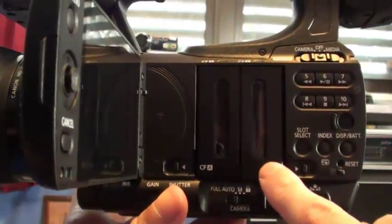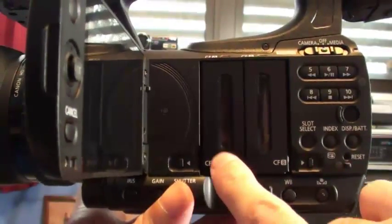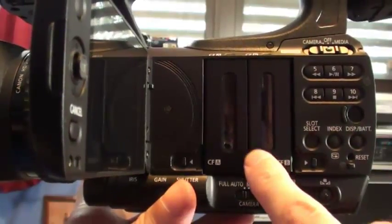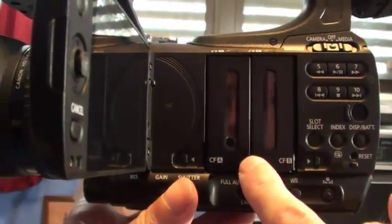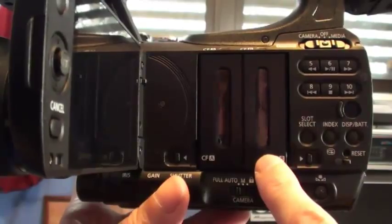You can do it two different ways with slot recording. One's the relay mode, where once one slot gets full, it automatically switches to the other one, and the other is slot recording, which will record to both at the same time. That's good if you want to keep one recording locally and the other one you send to post-production somewhere else.